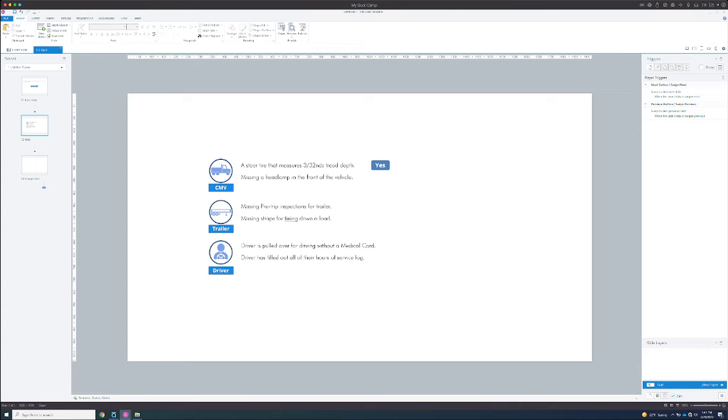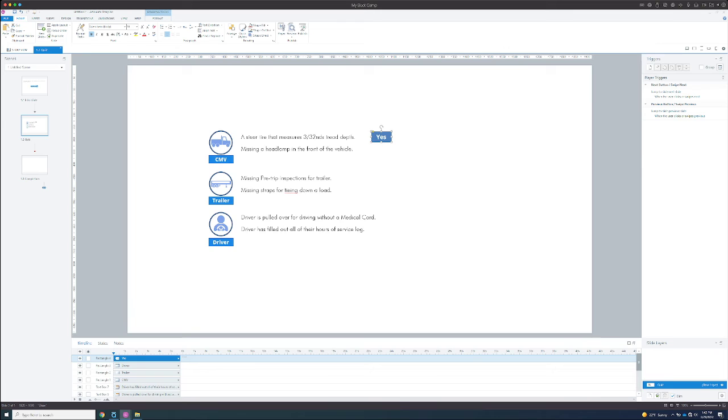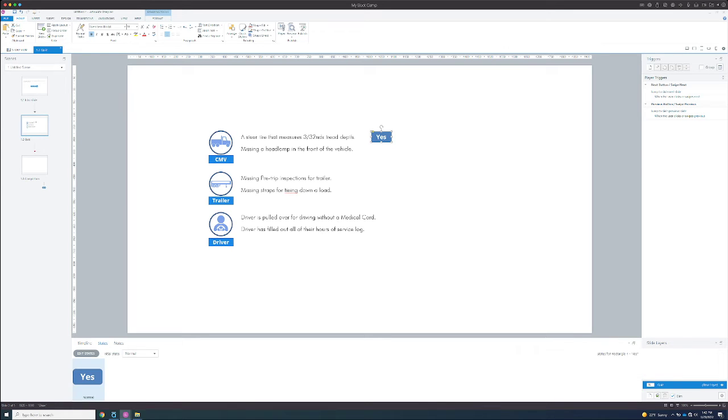Now, for these, you may be tempted to set up states. If you know what states are, you know that you can change colors and other things about an object. States are located down here next to the timeline. You can change how it looks based on something the user does, whether they click it, do you want it to automatically tell them it's right, or tell them it's wrong? I'm not going to do that here simply because we will be going into button sets, and I'll go over what a button set does when we get there.